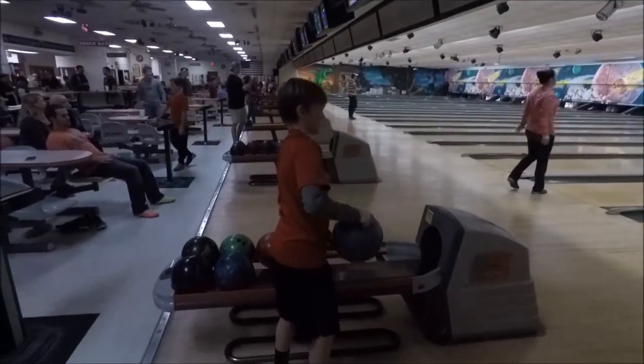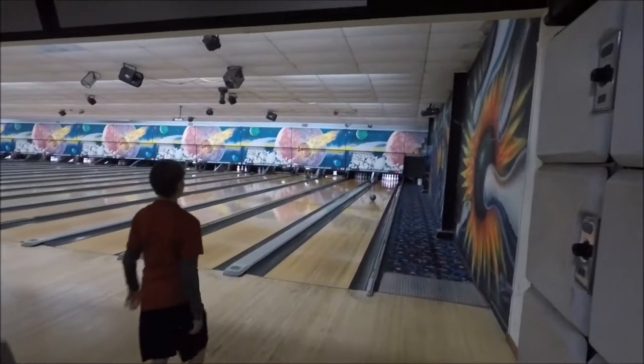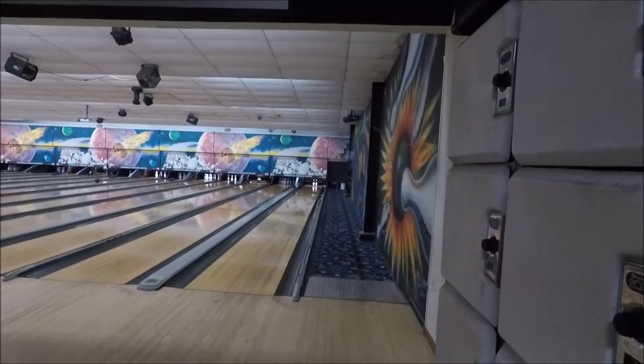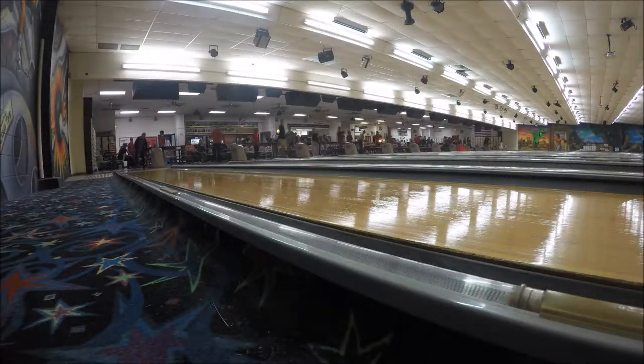Gutter ball. Zero went down. Oh, it did. Knocked down 8.